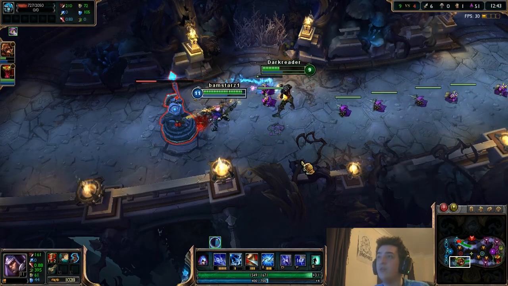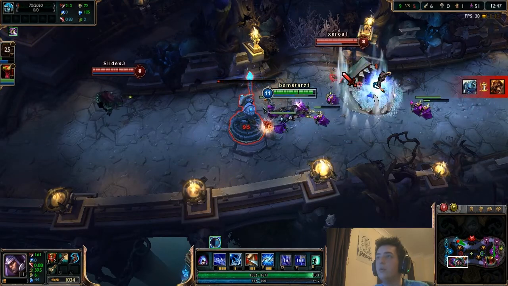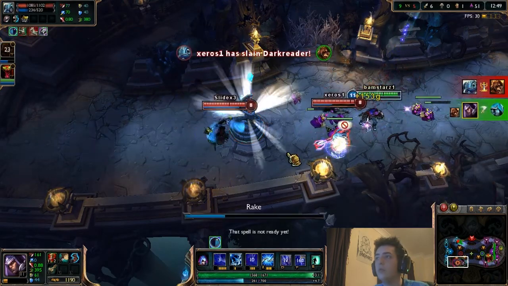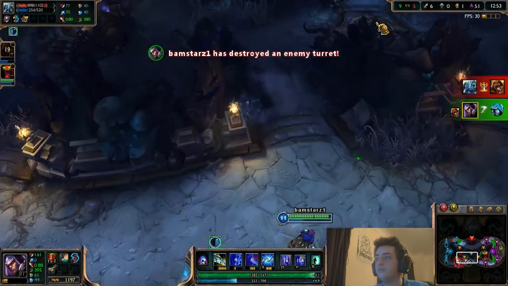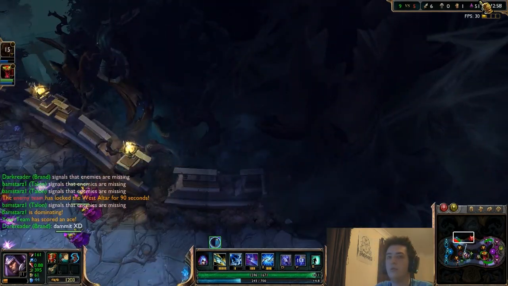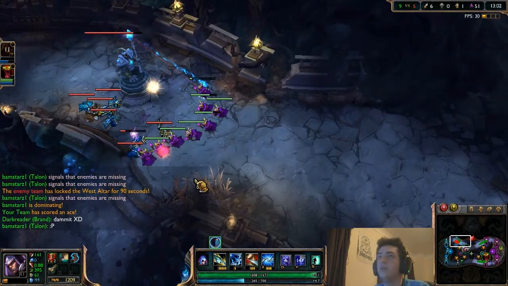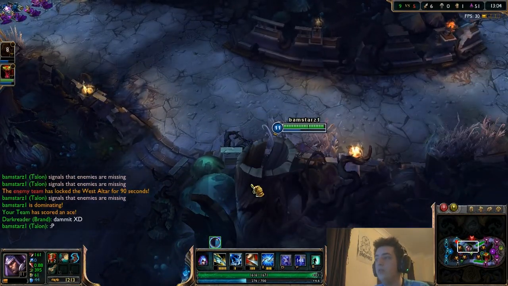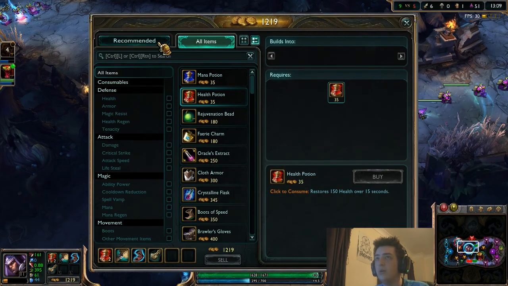The best thing about Talon's Q as well is you can actually use it on towers. I want this tower. Too late, Jax, too late. It was worth the tower though, in my opinion. Personally. So now we've got this nice little build going so far.